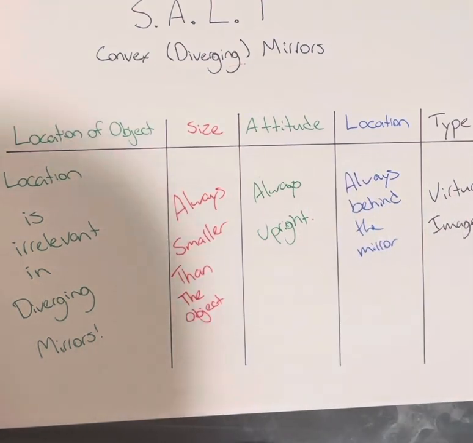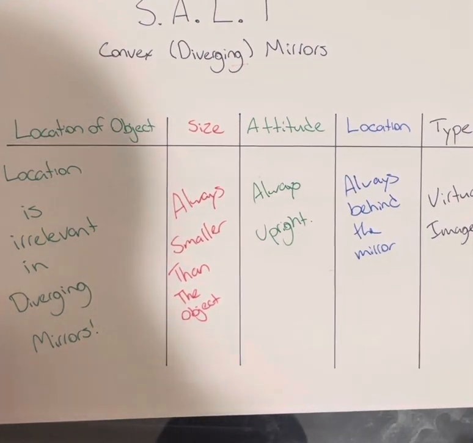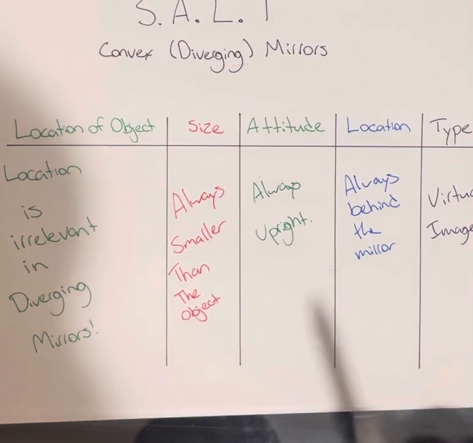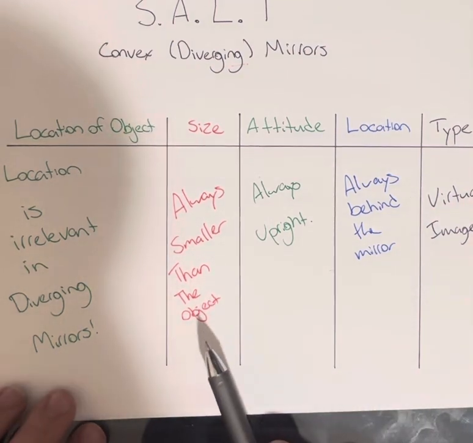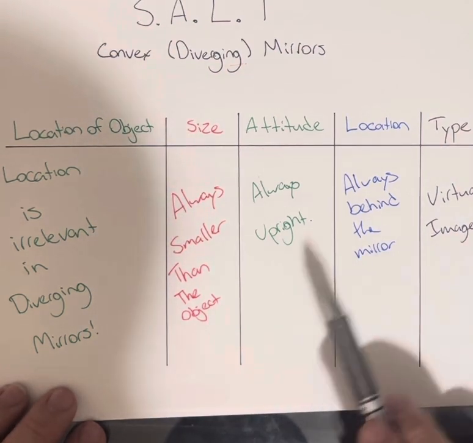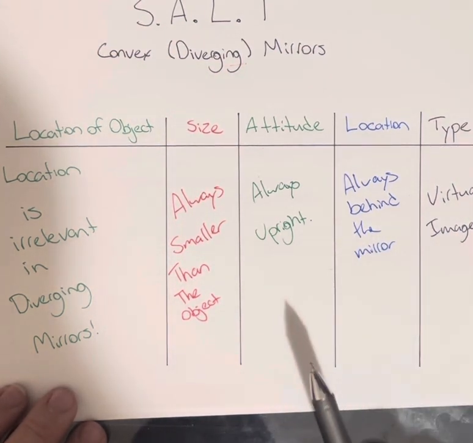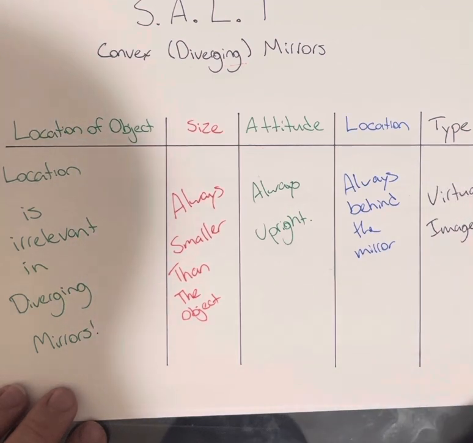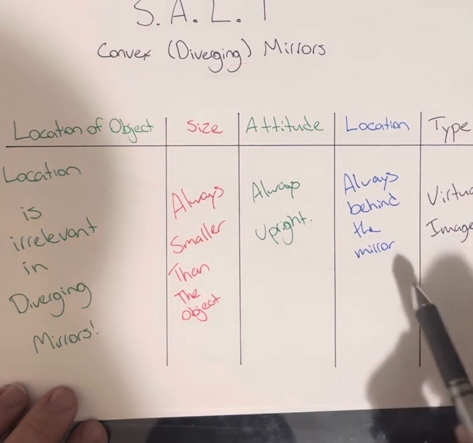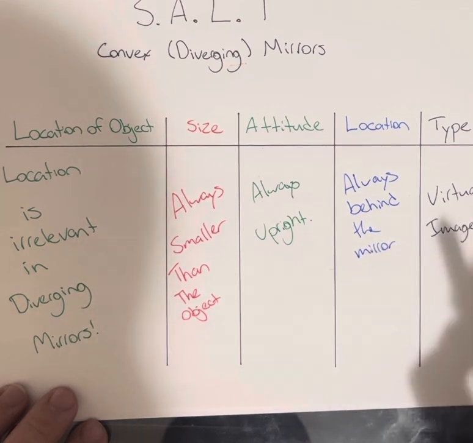Right, and these things should make sense. If you've ever seen a security mirror in a store or even in some sort of a parking garage, you're always going to notice that the objects in those mirrors appear to be quite small. However, they're not going to be flipped upside down or flipped from left to right. You are always going to notice that they are upright, or in the same orientation that they are in the world around you. However, it's always going to appear that those things are inside of the mirror, therefore making them a virtual image.